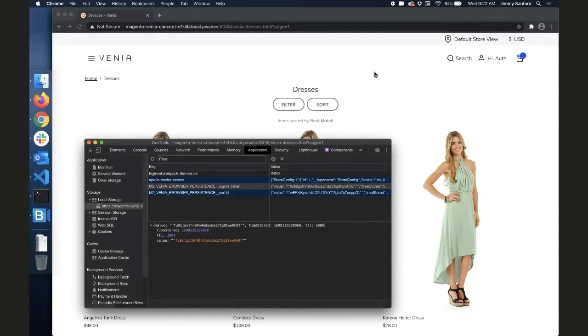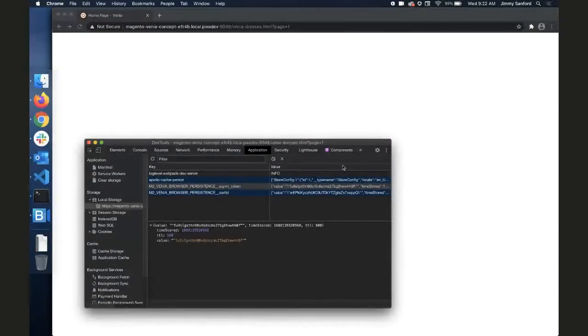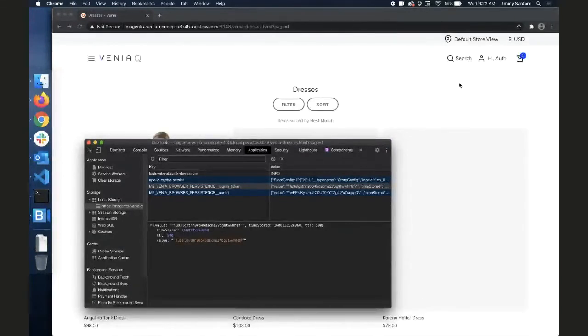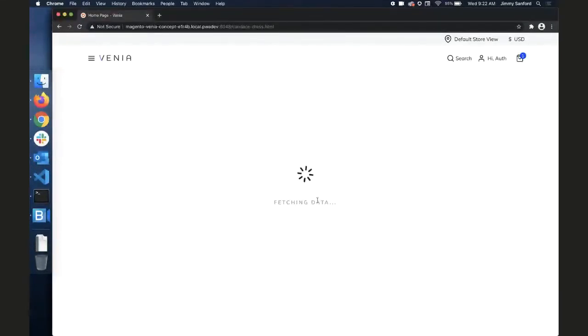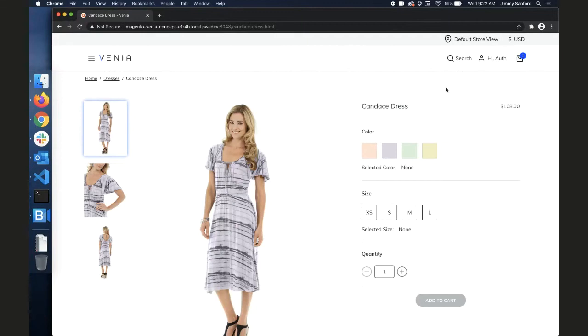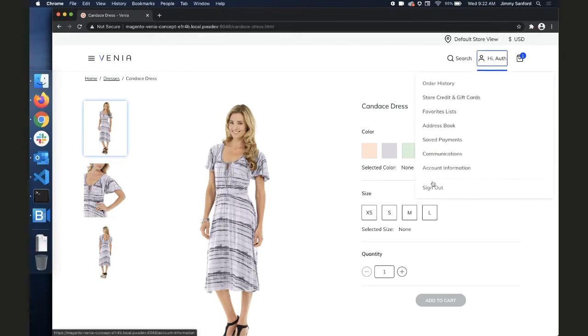It's too long. Let's set a shorter timer. Well, I think that's still going to be too long of a timer for it to go. But the point is, it'll automatically sign you out in the background, and then you can just come in here and re-sign in.